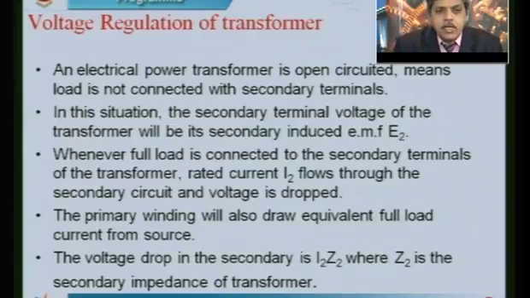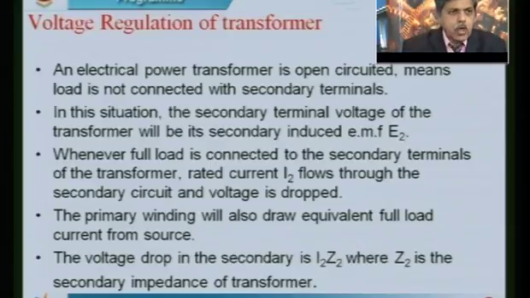Z2 will have two parts. One part is because of the resistance of the secondary winding, and the other part we call reactance, inductive reactance. It is because of the leakage flux linkages in the secondary winding. This leakage flux linkage causes an inductance, and that inductance, because the transformer is connected to an AC circuit, will get converted to reactance. So the combined effect of resistance and reactance we call impedance. This impedance drop is not constant for a transformer, it keeps on changing with the load.